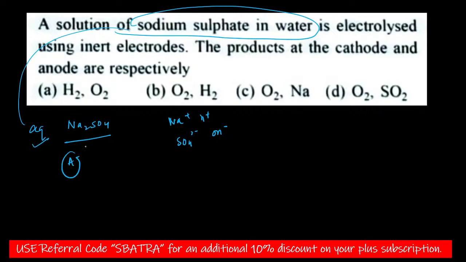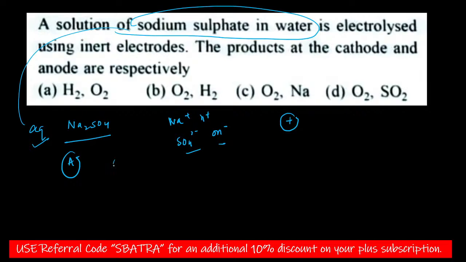If I talk about the electrolytic cell, what is the charge on the anode? The charge on the anode is positive, right? Because the one which is connected to the negative terminal is your cathode. So the anode has a positive charge, which means negative ions will be migrating towards it. The negative ions are sulfate and OH minus ions. Now we have to consider the migratory aptitude of these two negative ions, and we know that hydroxide has a better migratory aptitude in comparison with sulfate.